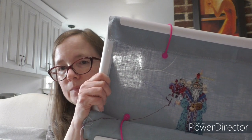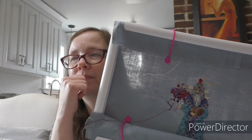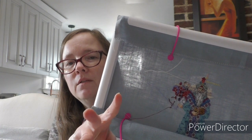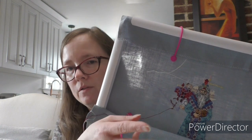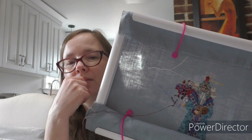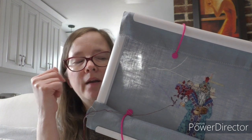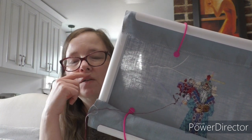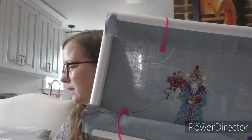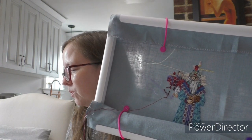There are blends in this. No, got that wrong. It calls for 1 strand of one color and 2 strands of another color to make a 3rd color. I'm just using 1 and 1 because there's no duplicate number combination. So 1 and 1 is fine. And where it calls for the blending filament, it calls for 1 strand of DMC and 3 strands of blending filament, and I'm using 1 and 2.